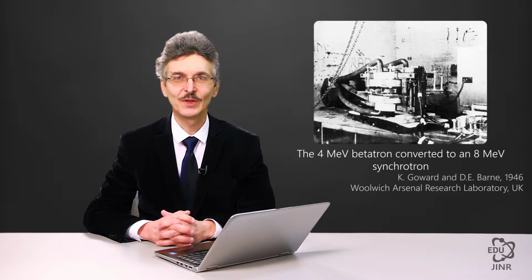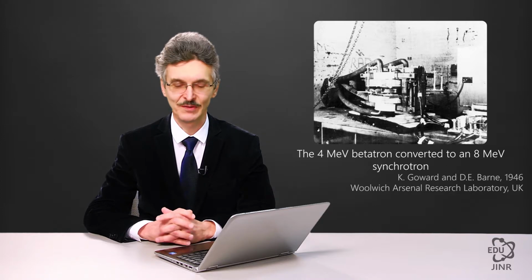This principle was tested for the first time in Great Britain at the Royal Arsenal Laboratory in Woolwich, a research centre involved in the British nuclear weapons programme. There, the existing 4 MeV betatron was converted to an 8 MeV synchrotron, demonstrating the potential of the principle. It has been more than 70 years since then. Synchrotrons have gone through a substantial period of development.